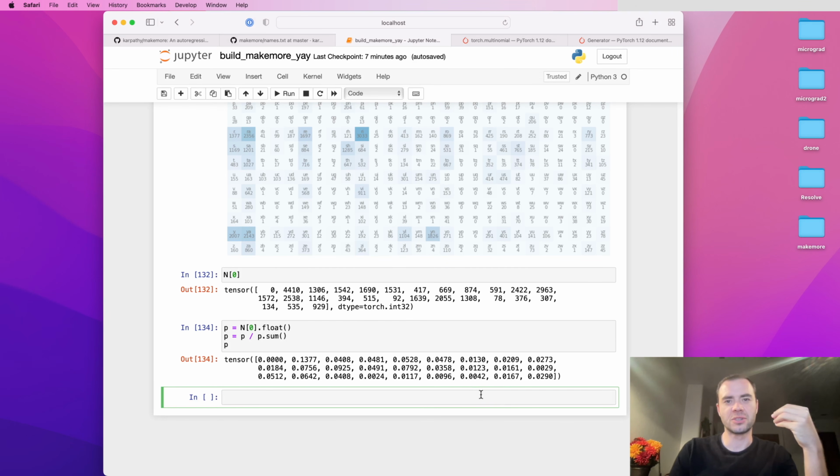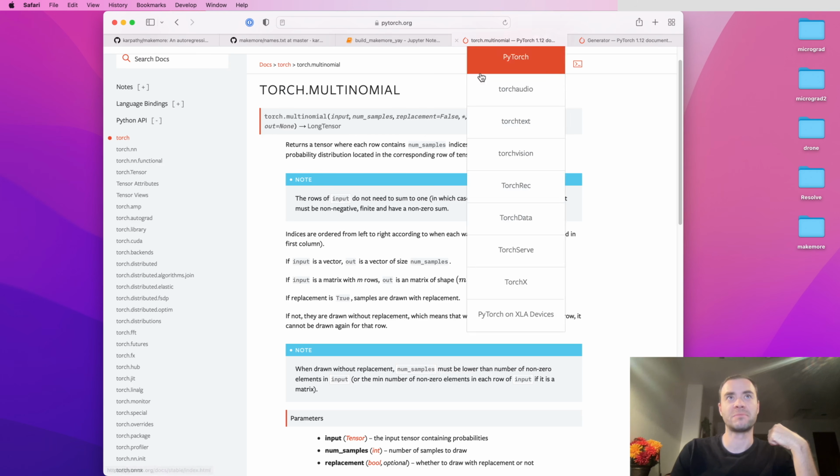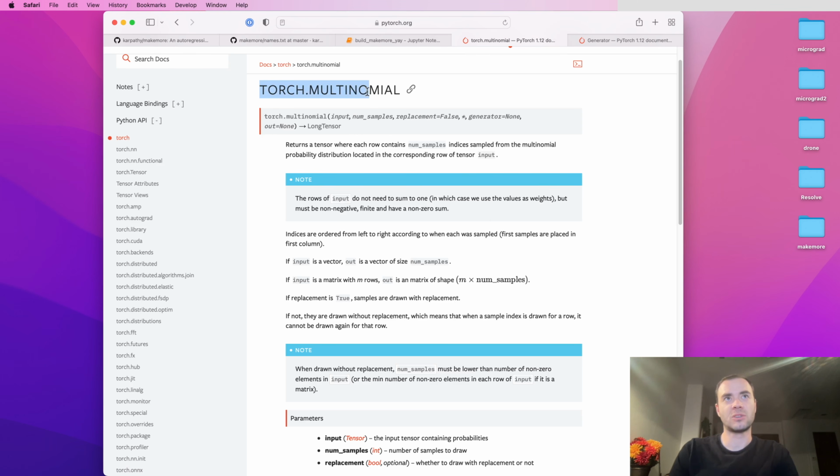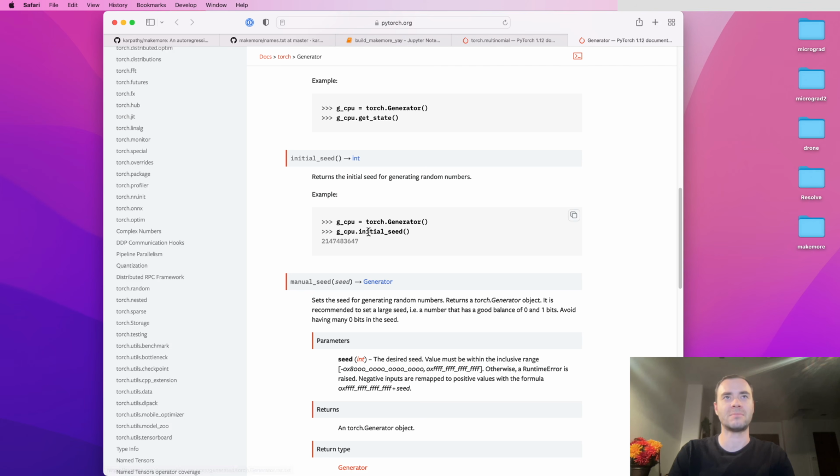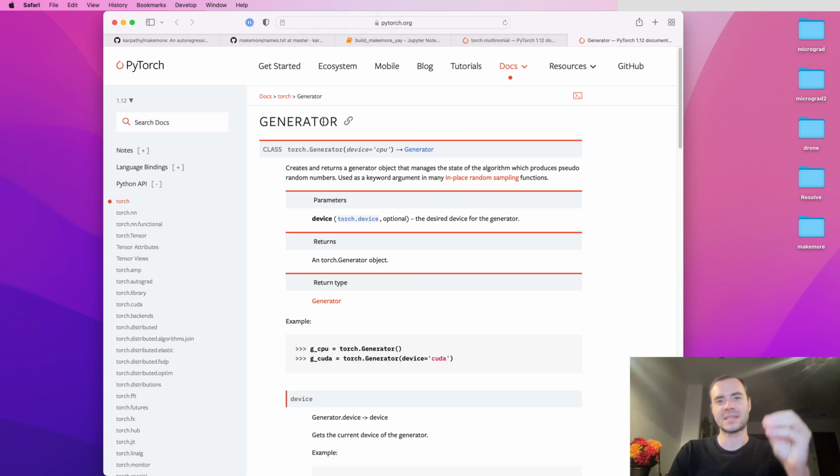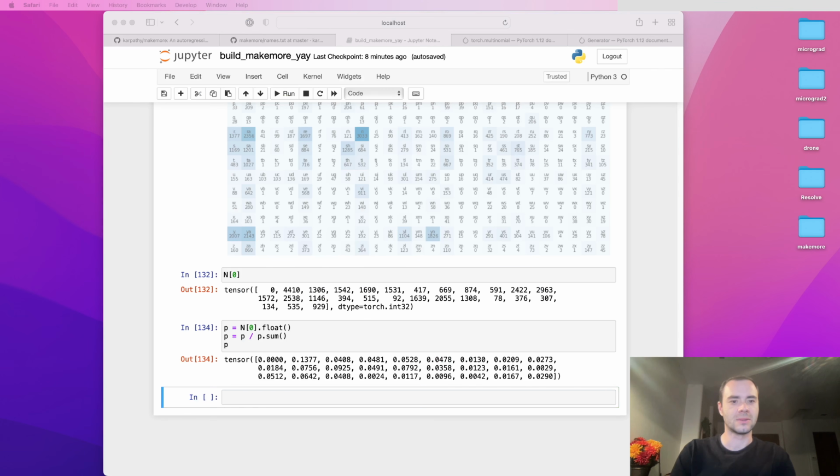Now we can try to sample from this distribution. To sample from these distributions, we're going to use torch.multinomial, which I've pulled up here. torch.multinomial returns samples from the multinomial probability distribution, which is a complicated way of saying you give me probabilities and I will give you integers, which are sampled according to the probability distribution. So this is the signature of the method. And to make everything deterministic, we're going to use a generator object in PyTorch. So when you run this on your computer, you're going to get the exact same results that I'm getting here on my computer. Let me show you how this works.